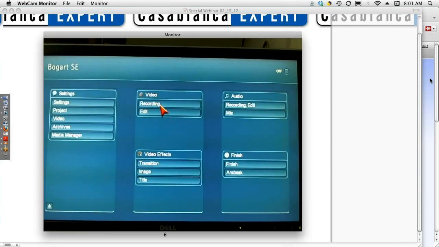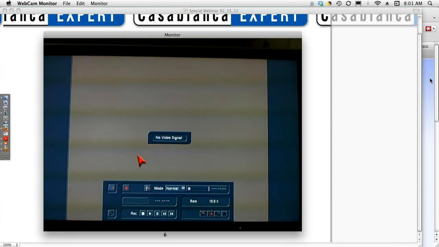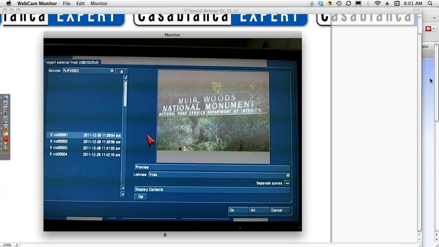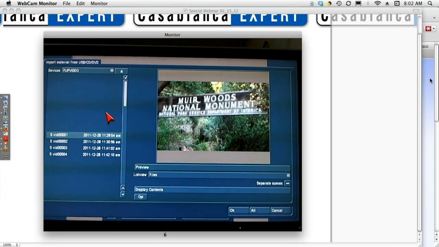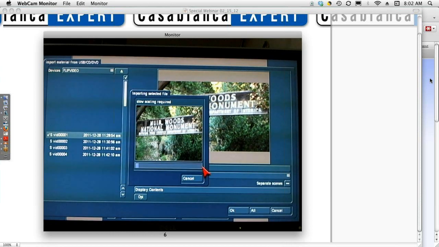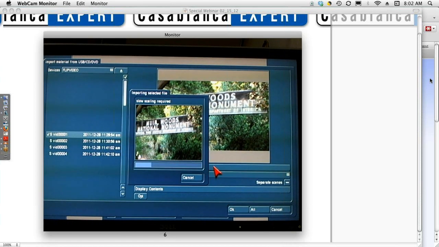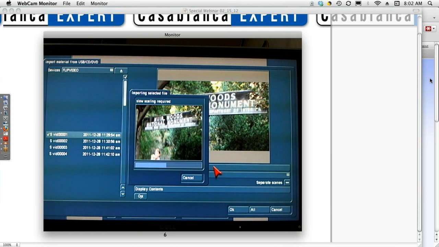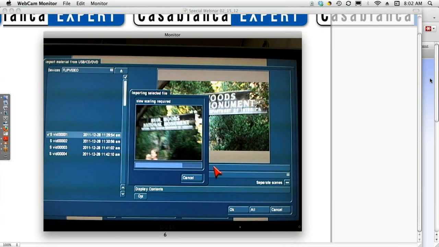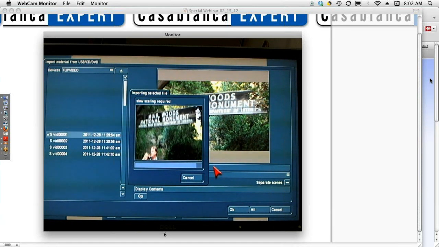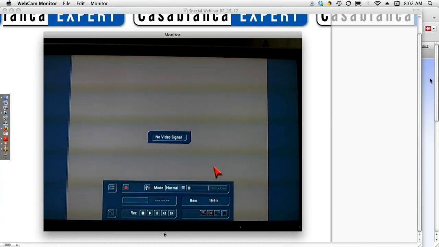is come over here under recording, okay, and left click on the USB icon, and what shows up is my flip video camera. Okay, don't do this in Media Manager. Try right inside of your record menu. So you left click on a scene, as you see that I've got here, and there's a check mark over here, and left click OK, and it will begin importing that scene, audio and video together. If you're trying to bring it in via the Media Manager, it is possible. Sometimes it's just not compatible, it won't read, and other times there are issues with the audio.